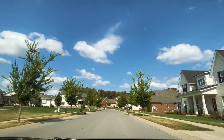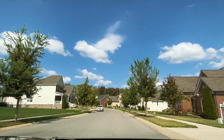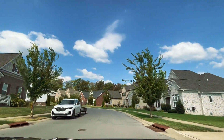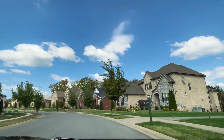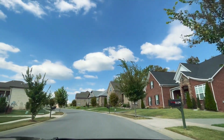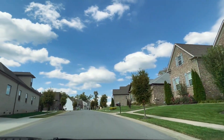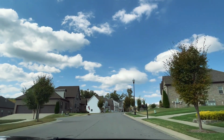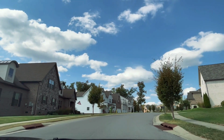And as I did mention, Bent Creek is one of the more established neighborhoods in town. Homes were built between 2005 and 2017. And I mentioned that the average square foot was around 2,800 square feet. The exception to that will be in the reserve of Bent Creek, which we'll see here in a bit. In the reserve, the average square footage is around 3,400 square feet, and the lots get a little bit bigger as well. In this part of the neighborhood, most of the lots are going to be around 1/4 of an acre.